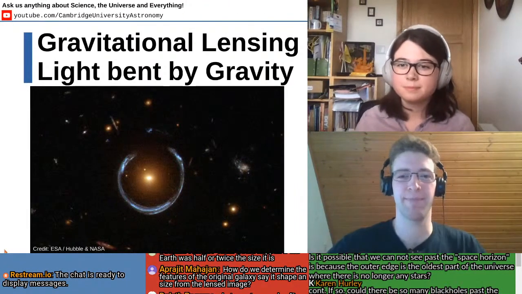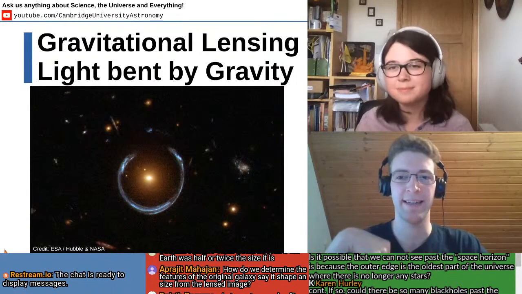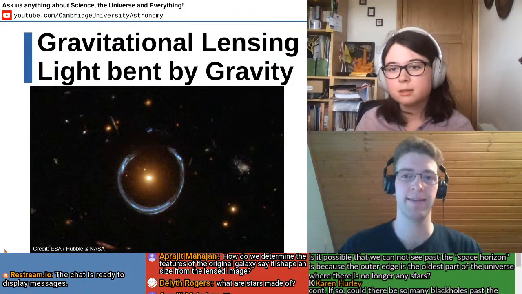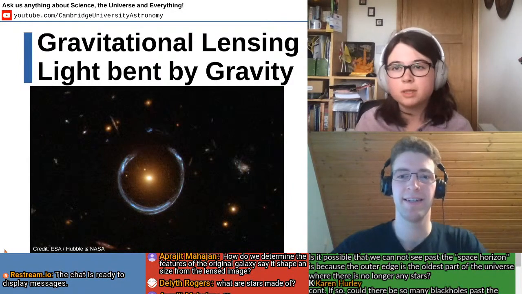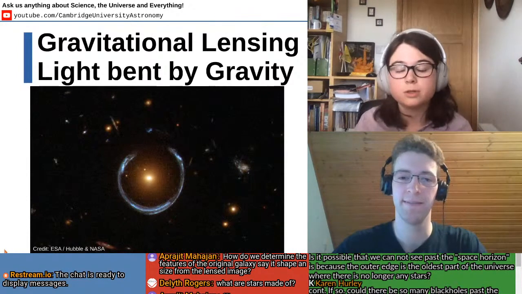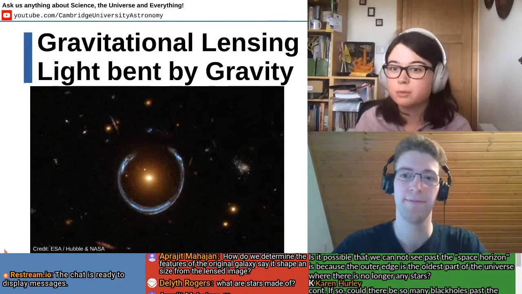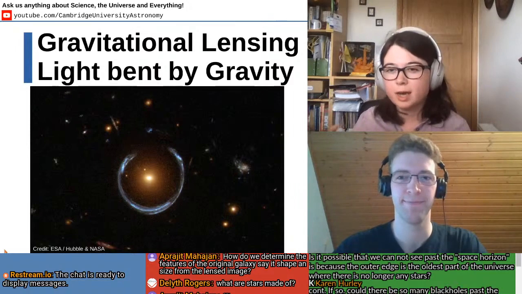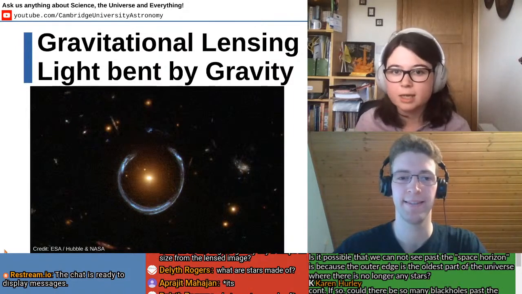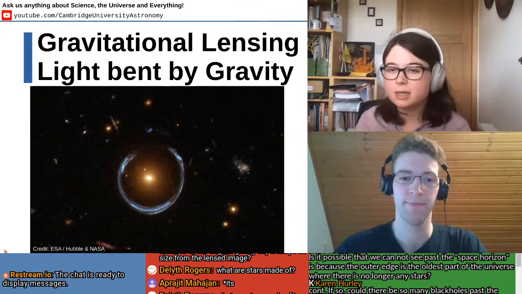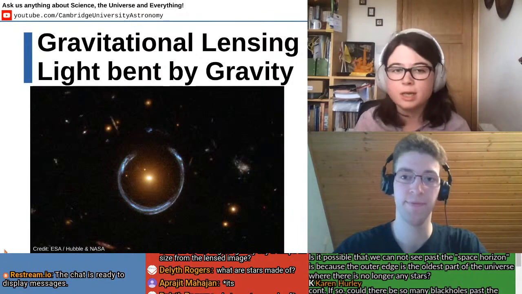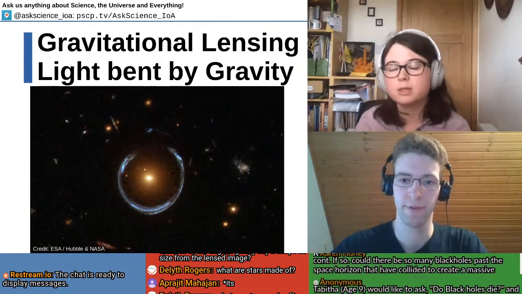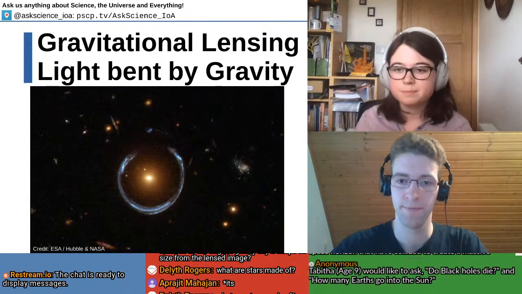So the light can pass both through the one way and the other way. And is there a big time difference between the 2 ways? So does the light from the one part arrive earlier than the other part? So we can measure something we call time delays, and this is used for constraining a lot of cosmological parameters. So one of the images might have a little change in it because something's happened to the galaxy, and then a couple of days later, or 100 days, it's no more than a year, I don't think, on the order of days, then you might see it in the other image of the same galaxy.